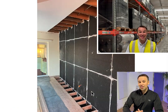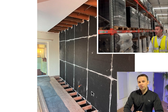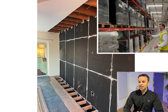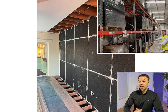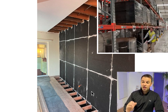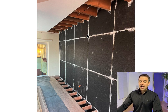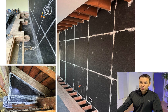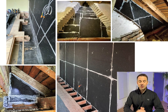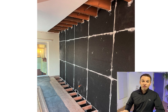The good thing about this rubber that you hear me go on about a lot, and I'm sure a lot of the soundproofing material suppliers are going to cotton onto this, maybe when they've done a few more installations using this method, they will see the actual massive transformation you can get just by sound deadening the wall first. But this rubber is actually one of the most anti-damp, anti-mold products out there. You can tuck it all the way down, and you can tuck it all the way up. Obviously, don't go blocking up any airflow. This suspended floor void, we actually improve the airflow when we do it.